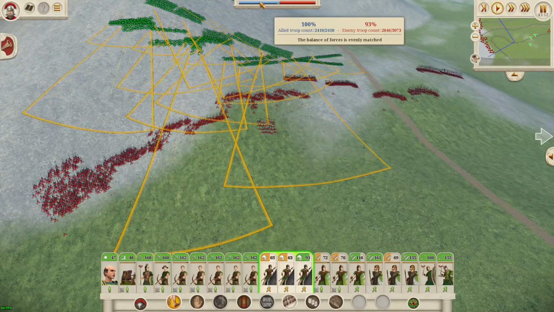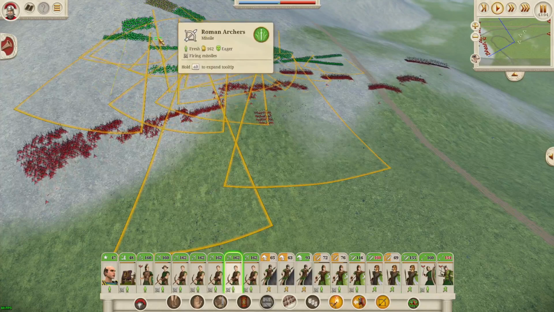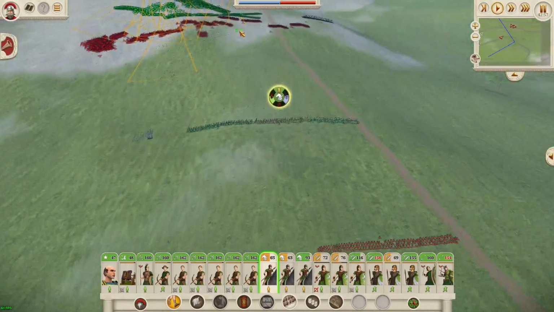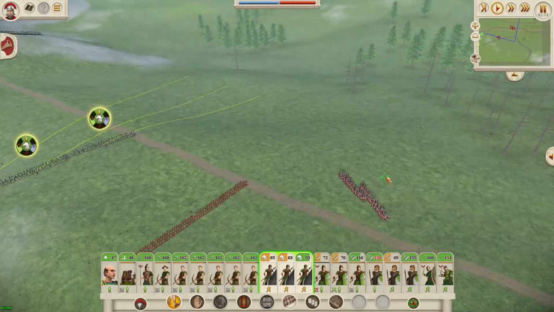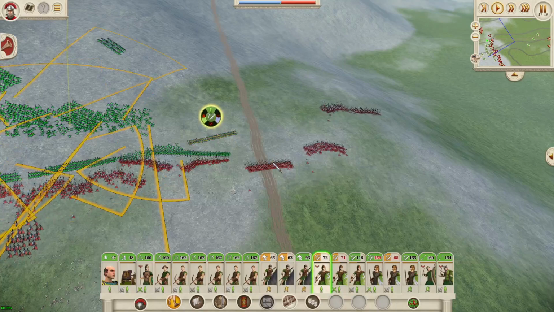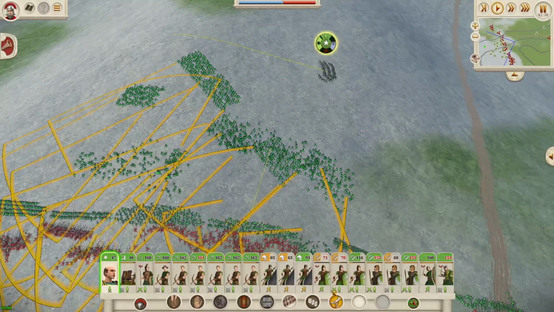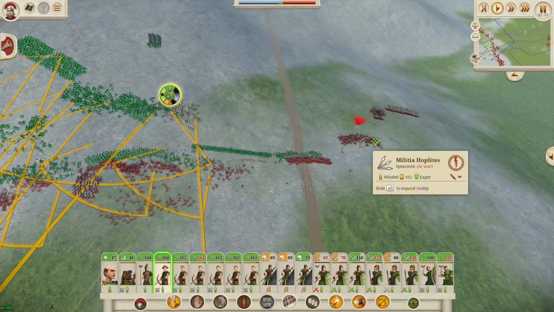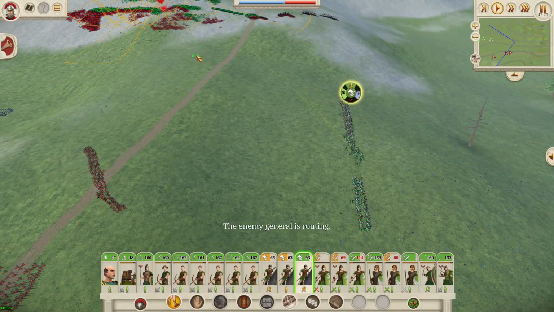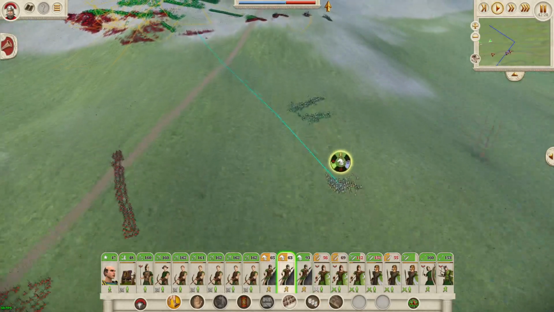Alright, how many have we actually killed? Oh, quite a few. We haven't lost anybody yet. Cavalry. Just keep kiting these units. Right. Don't know why they sent that unit up there, but trying to get around our flank, I guess. Go ahead and blow your horn. Right. Fire on that unit. Alright, we've got routing enemy units. The gods have filled the heart of the enemy general with fear. Get up there. Chase them down.